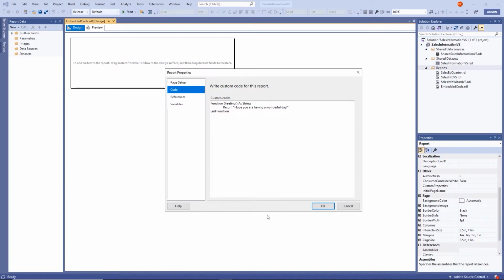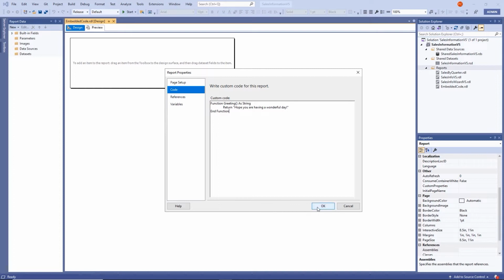So we're creating a function procedure, which we're naming greeting, and its return is going to be a string, so text. And then we tell it what to return, that text, hope you're having a wonderful day. And then we have to have the end function statement or it won't work. Every function has to be enclosed between function and end function.